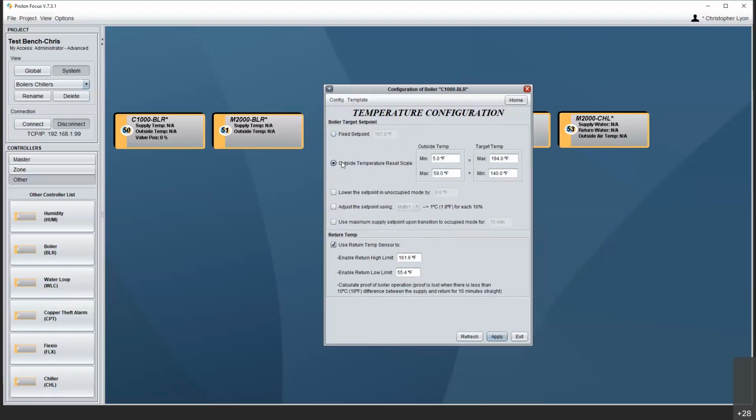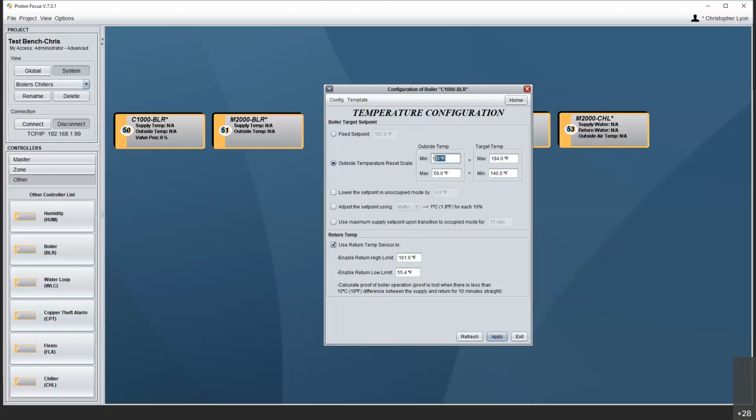Okay, here's your outside temperature reset scale. Basically, at an outside temperature of 59, we will target a 140 degree loop. By the time we get down to 5 degrees, we will be at 194. So in this situation, even if we get up to 70 and that boiler is allowed to run, we're still going to target the minimum of 140.